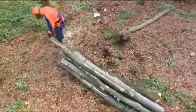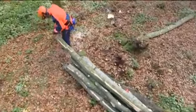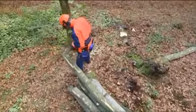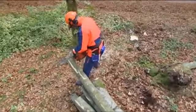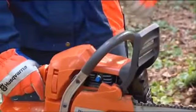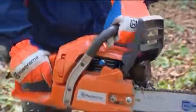If you're not used to using a chainsaw, we recommend that you first get acquainted with the saw by practicing a while on a suitable log. There are some basic rules for using a chainsaw. Hold it firmly in both handles and hold your thumbs and fingers right around the handles. Make sure you hold your left thumb under the front handle to reduce the force of a possible kickback.